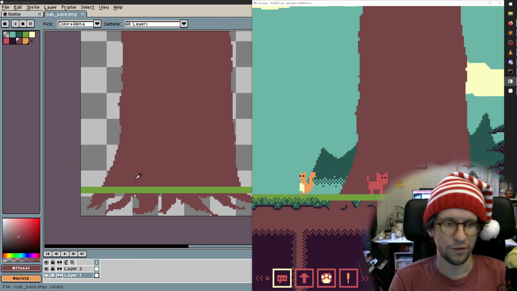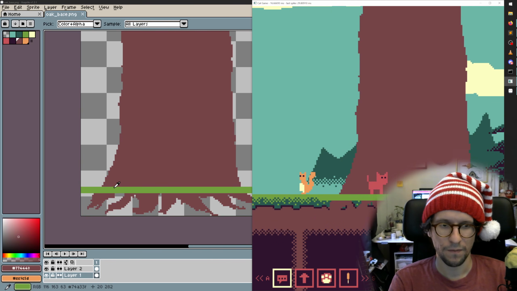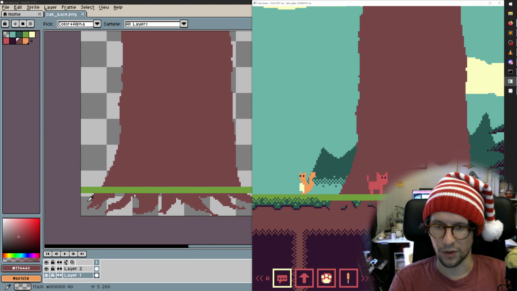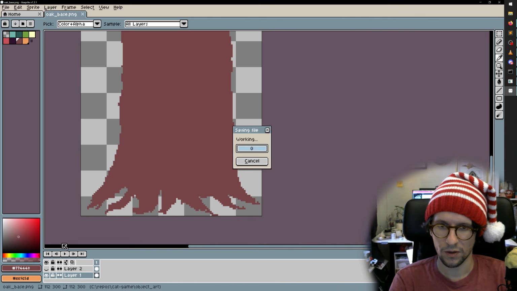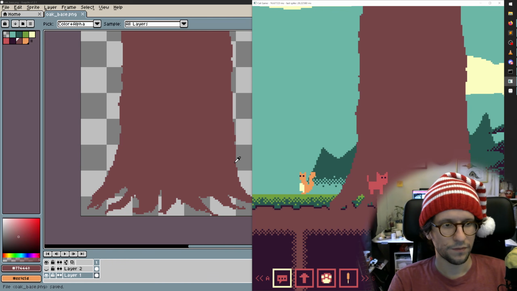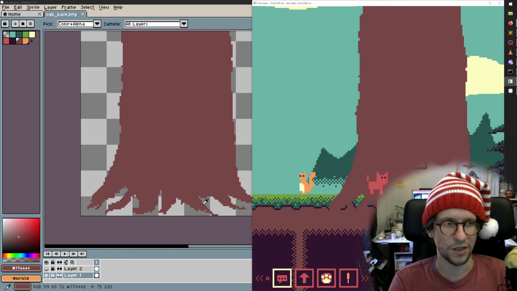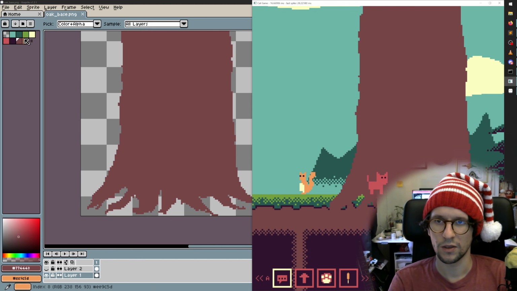I wonder if I worry too much about this right now, I think. And let's worry about the base later. Let's try to find some shape on this thing.